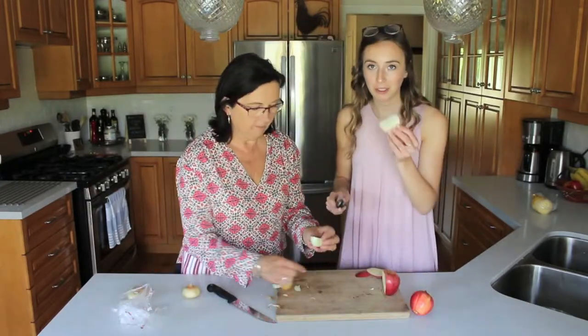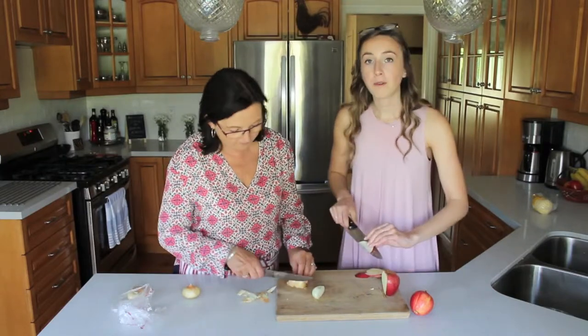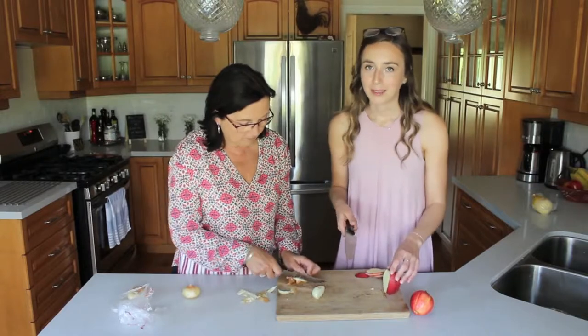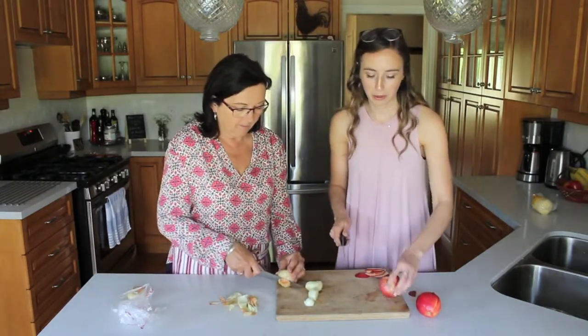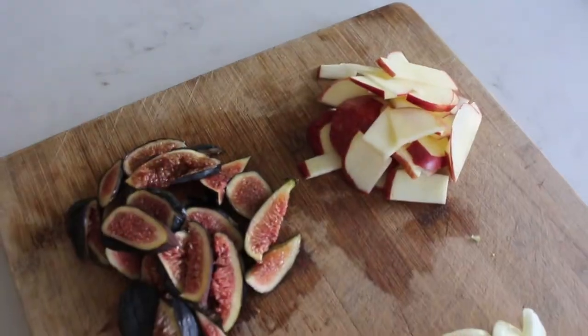So for the apples and the figs, you do want to cut them pretty thin because they are going to cook in the oven. It's about 4 onions for the recipe, but again, like we thought we were only going to make 8 pizzas and we ended up with 12. So I would just eyeball it. Don't take it too seriously. Don't worry about the measurements too much. Most people know how much toppings they need.